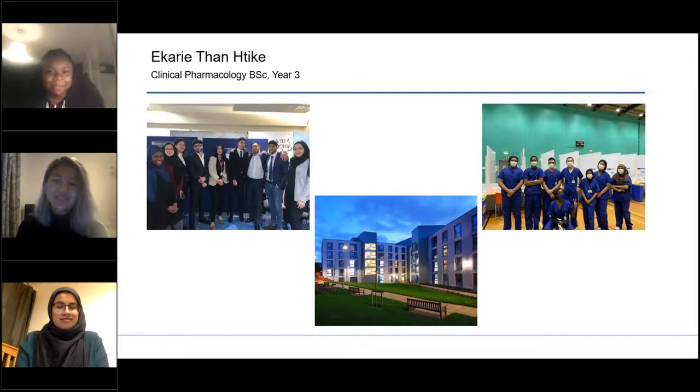Something really good about being at St George's that I really enjoyed was the accommodation at Port Halls. As an international student I didn't really have any other option for first year except halls, but I ended up liking it so much that even now in my third year I'm still living in halls. Most blocks have little common rooms where you can socialise with other people from different floors, and there is also a main common room with a TV, couches and ping pong tables. I highly recommend staying.